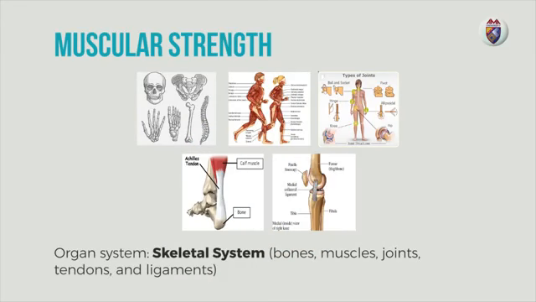Just like muscular endurance, the organ system at work in this simple challenge is also your skeletal system, which is composed of your bones, muscles, joints, tendons, and ligaments. These are all body tissues that work together to help you perform movements. Without the skeletal system, you would seem like a walking amoeba with no form and figure, and you would most definitely not be able to perform the task that you just did.